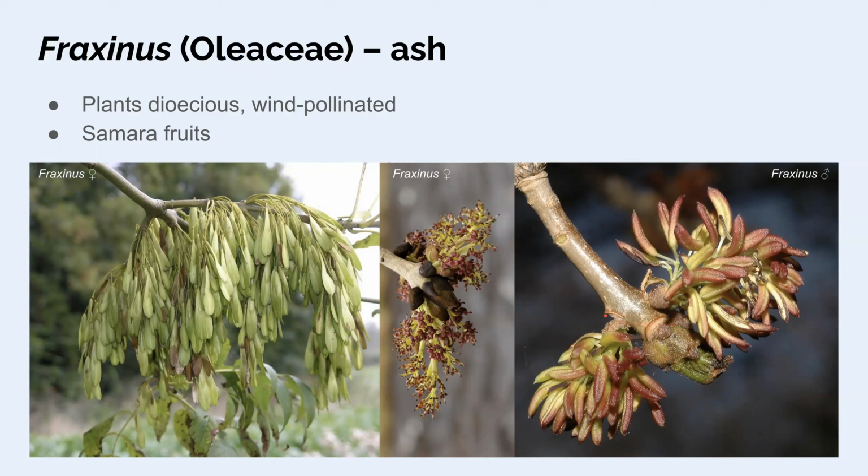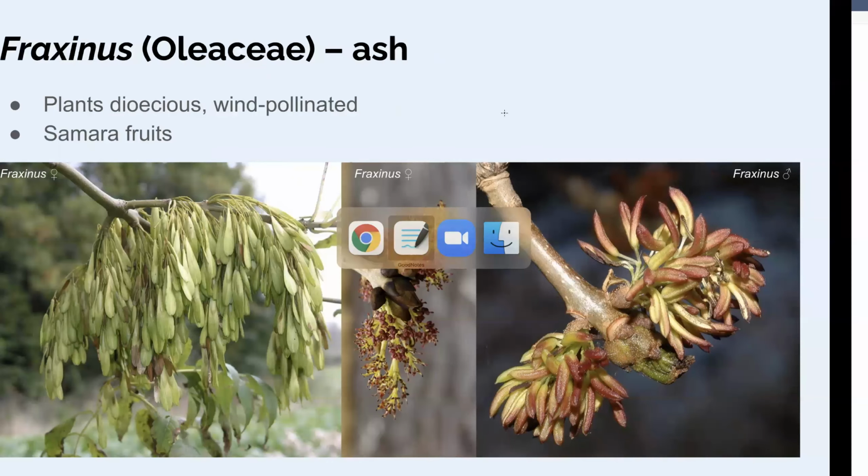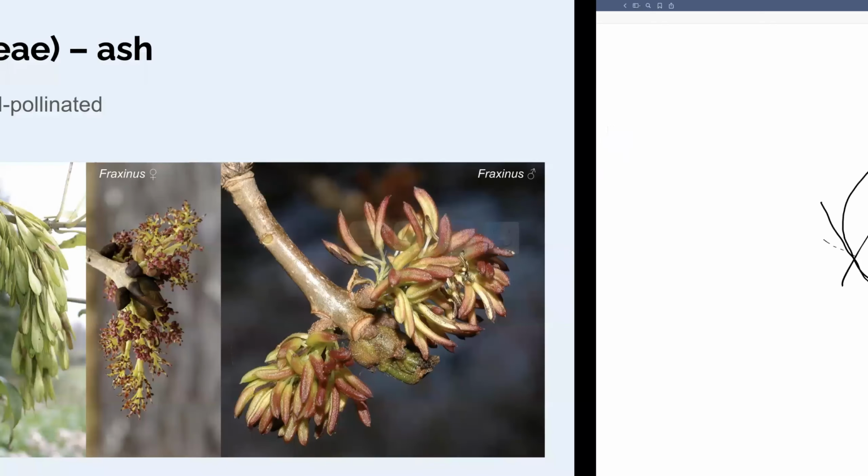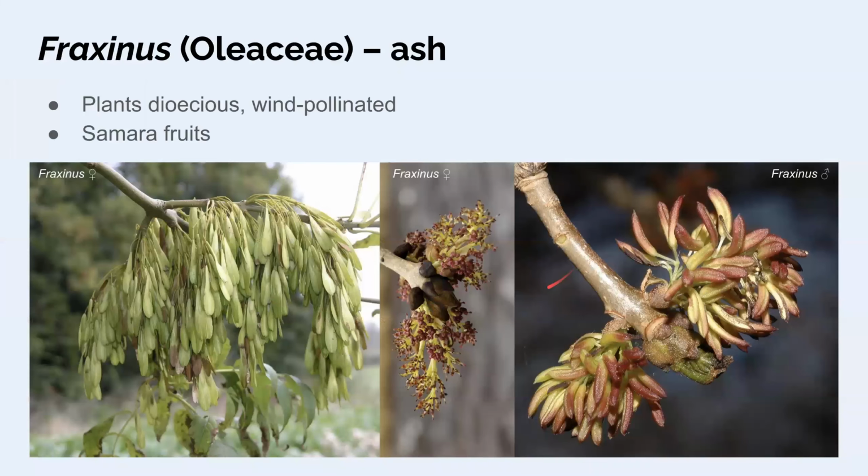But when it comes to the fruits are pretty helpful to identify. They are samaras, so they've got a winged portion here. Draw that out for us. They got kind of a teardrop wing. And then this portion would be the seed proper. So seed contained in that region, and then the wing extended farther out to give it a little more of a boost when the wind blows to disperse those seeds. And lots of them produced together here.